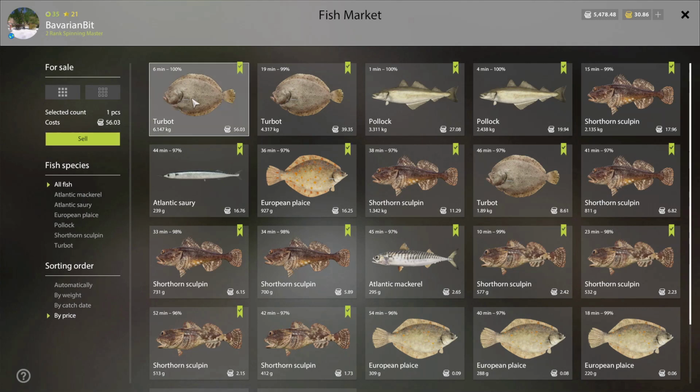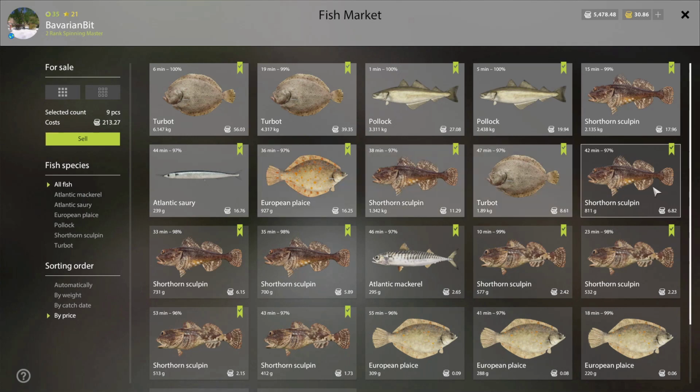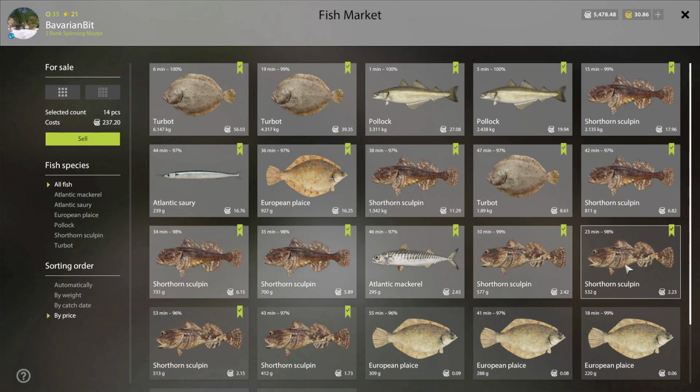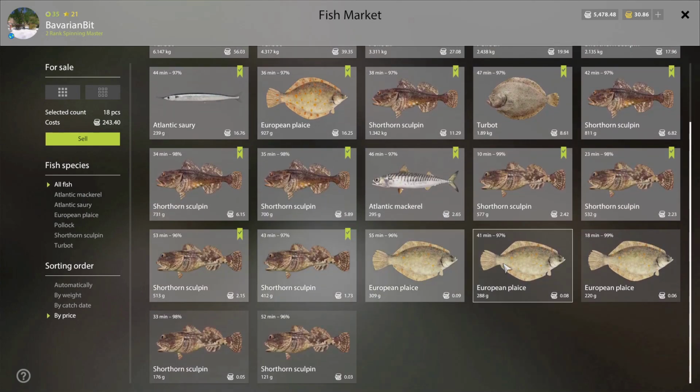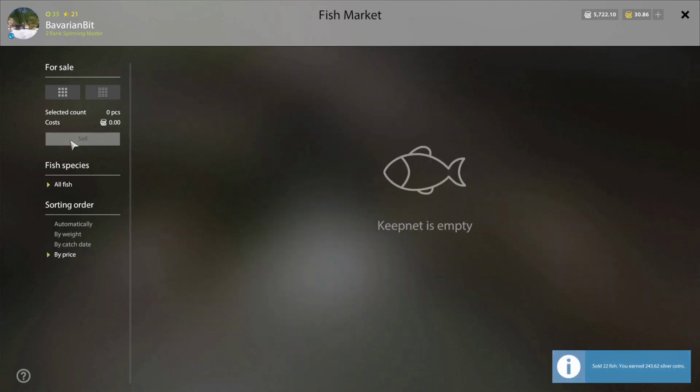6.14 turbot, 5603. 4.339, 3.3 pollock, 27, 2.419, 2.1 sculpin, 17, that 239 gram, sorry, 1676, 900 plaice, 1.3 sculpin, 11, 8. So not super great at all, but I mean, that was in 1 hour, so $100. Bait. Bang, done. Plus, going up, up, up.